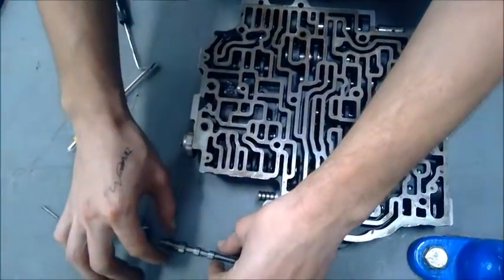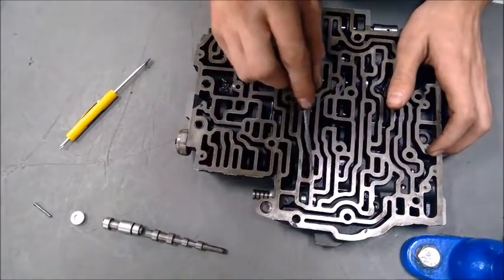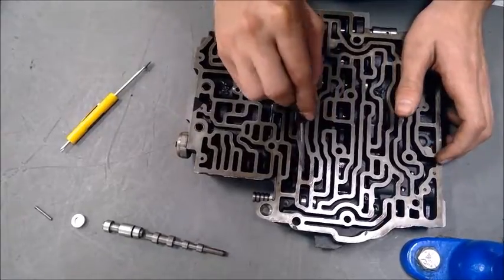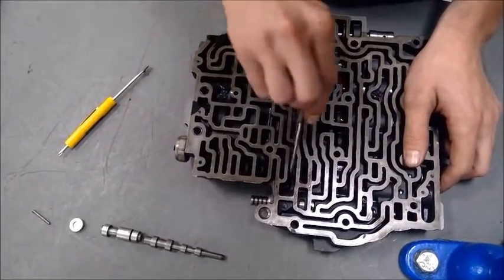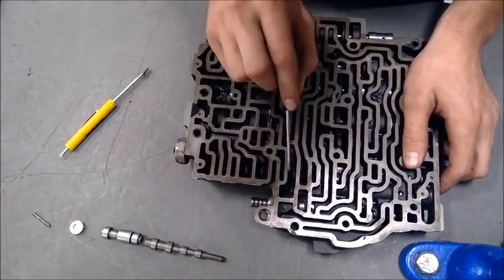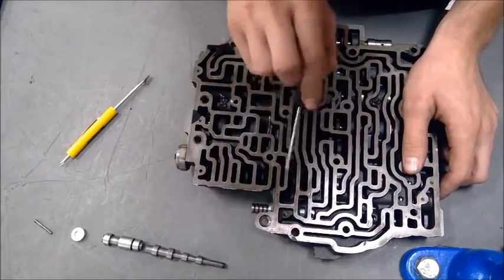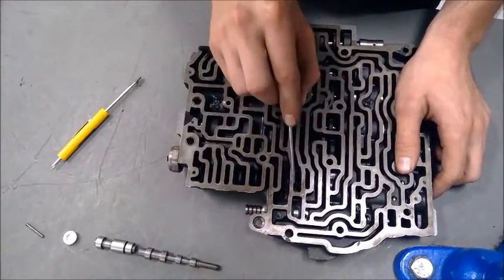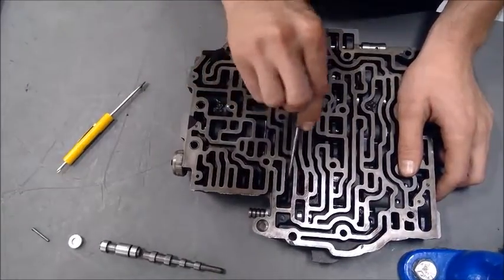And every time you take out a valve, you want to place them in order. Also, when taking out these valves, you want to do only one at a time so you don't lose any pieces that go in here.